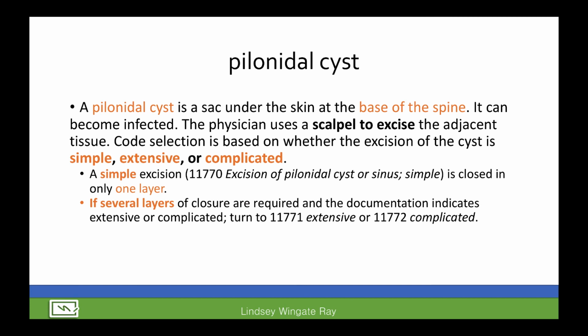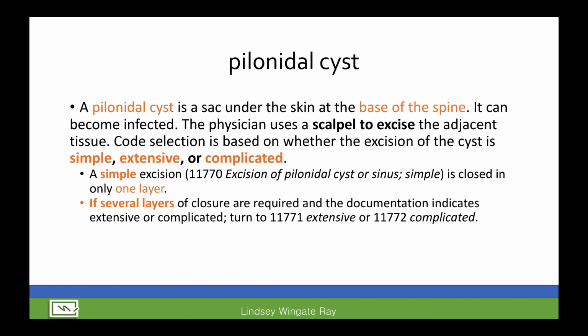Let's look at the pilonidal cyst section. A pilonidal cyst is a sac under the skin at the base of the spine. It can become infected. The physician uses a scalpel to excise the adjacent tissue. Code selection is based on whether the excision of the cyst is simple, extensive, or complicated. A simple excision, 11770, is closed in only one layer. That's why it's called simple. Write that next to the code.